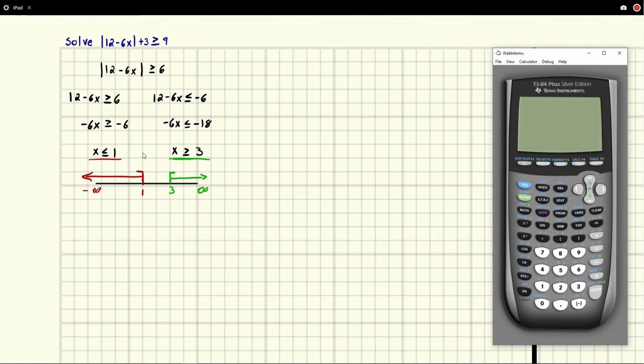So this interval checks out, or at least that one number in the interval checks out, which gives us confidence that the other numbers will check out because we followed all the rules of algebra. We didn't make any silly mistakes.